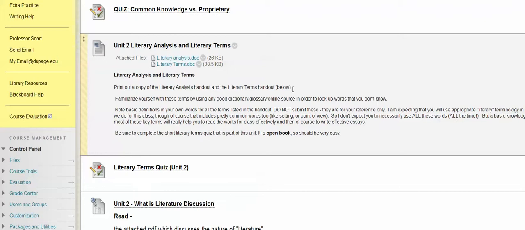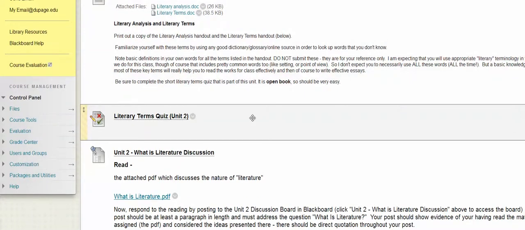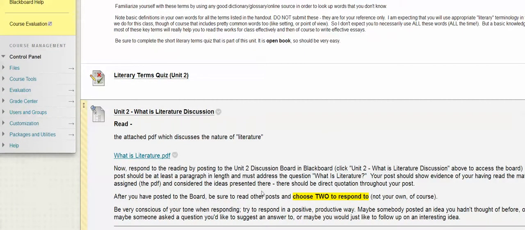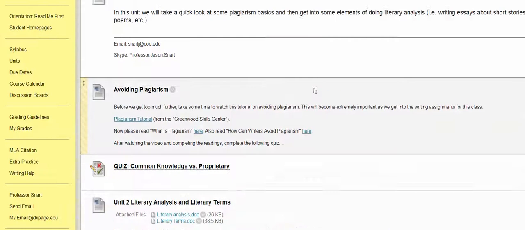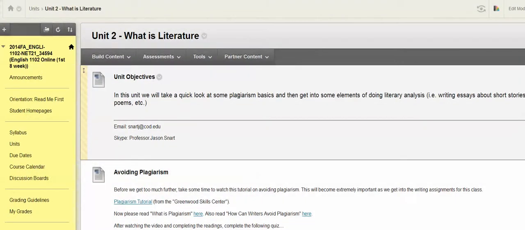Nothing too fancy. There's a brief quiz again here, and then our discussion for this area is this what is literature discussion. There's a PDF reading that you can do, so the reading's not in our textbook, and then some information about posting and responding. Again, a fairly quick turnaround, so be sure you're on top of it.